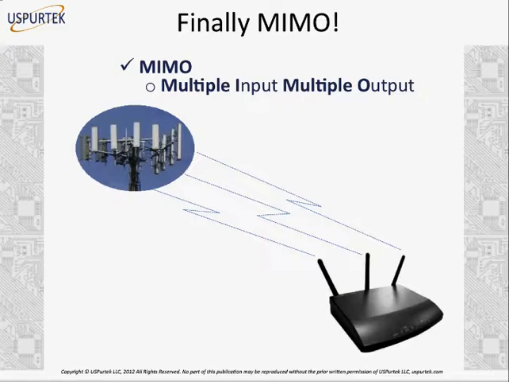So think of it like this: if you have a wired Ethernet link to your PC, a single wire connecting your PC to the network. Imagine if you had 3 or 4 wires connected from your PC to the network, each adding to the capacity, to the data that you could transfer. So here, instead of wires, you have these 3 or 4 separate radio beams between the transmitter and the receiver. That will add to the capacity and make it more reliable too.